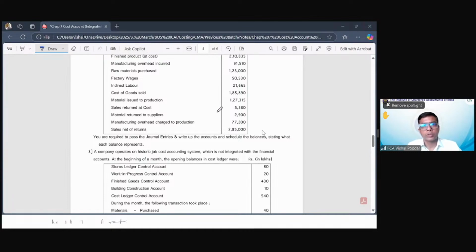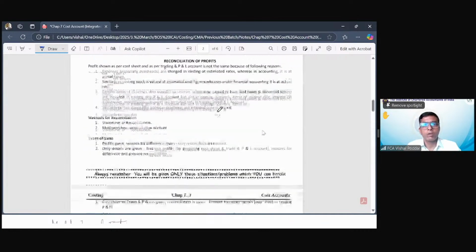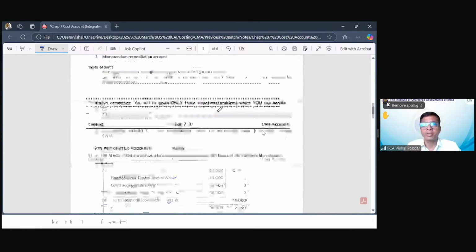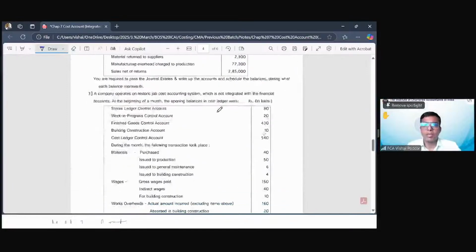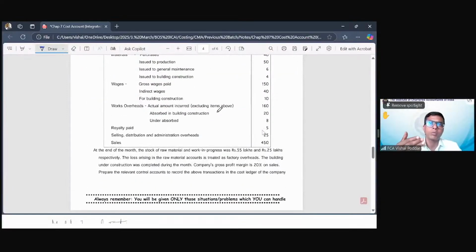Fine. So this is already uploaded, so you'll get it on your portal. You can download it from there. The initial part is the theoretical part, which we discussed in detail. And for revision, if you want something to be understood again, you can go back to the recorded lecture and then start solving. So that's all from my side.